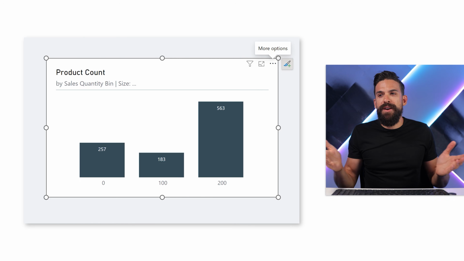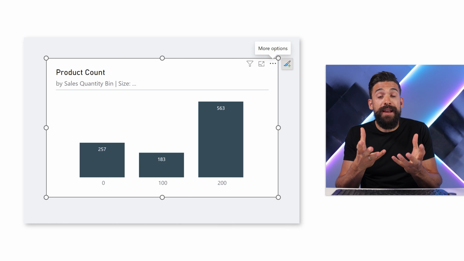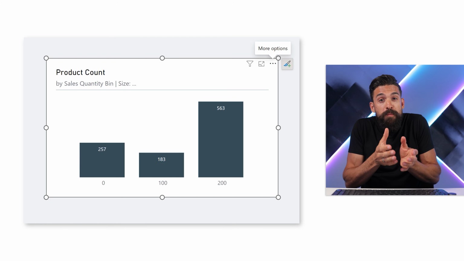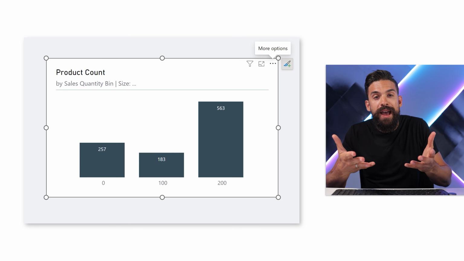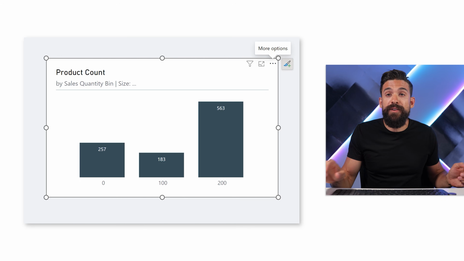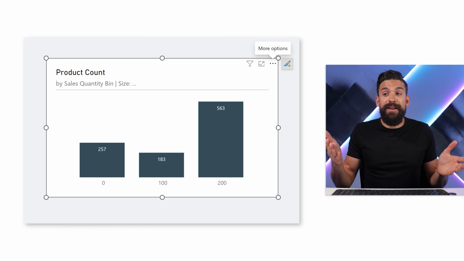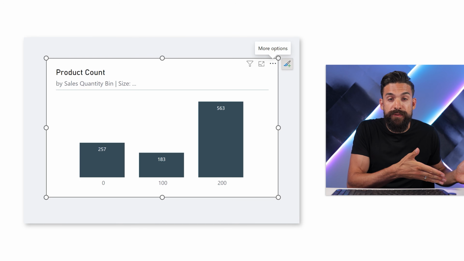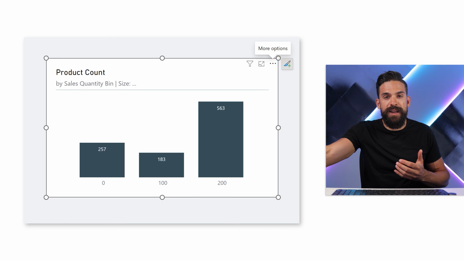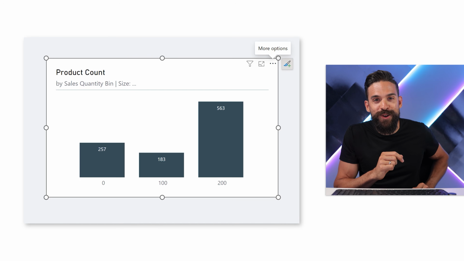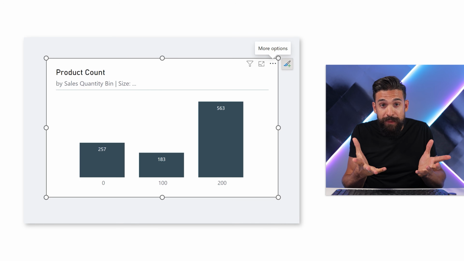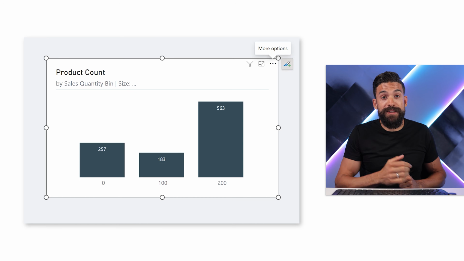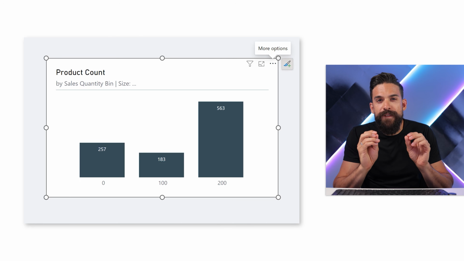However, it's kind of static because maybe you're still missing valuable insights that you could get if you would make more bins, a more granular breakdown. Now, how could I achieve that? Well, for that, I would need to go back again to the data view, and then instead of having bin sizes of 100, we might want to change that to 50 or 25. However, it's always static. The user cannot make that change. And that's the thing that we're going to solve next, which also means we cannot do it with a calculated column because that only refreshes when we refresh the data set. So that's not going to work. So we have to find a different solution.